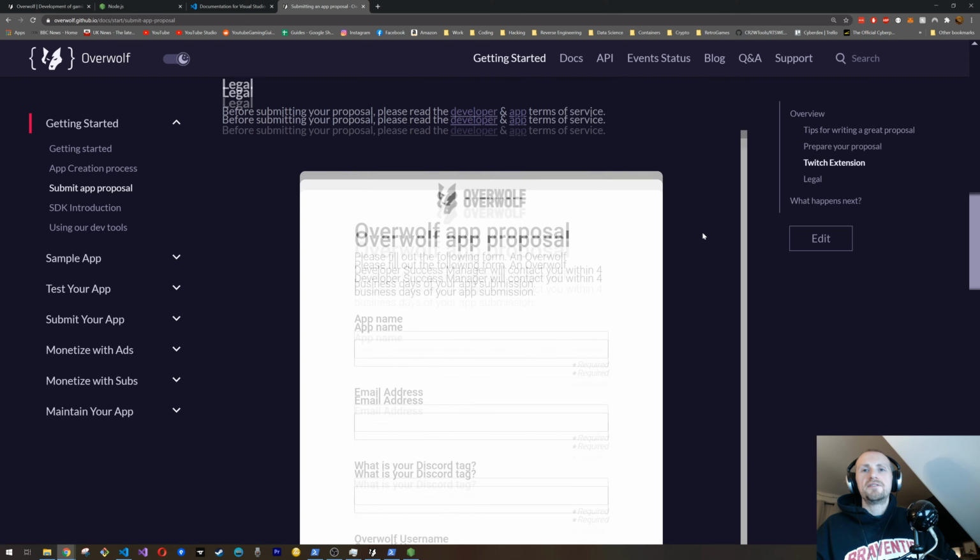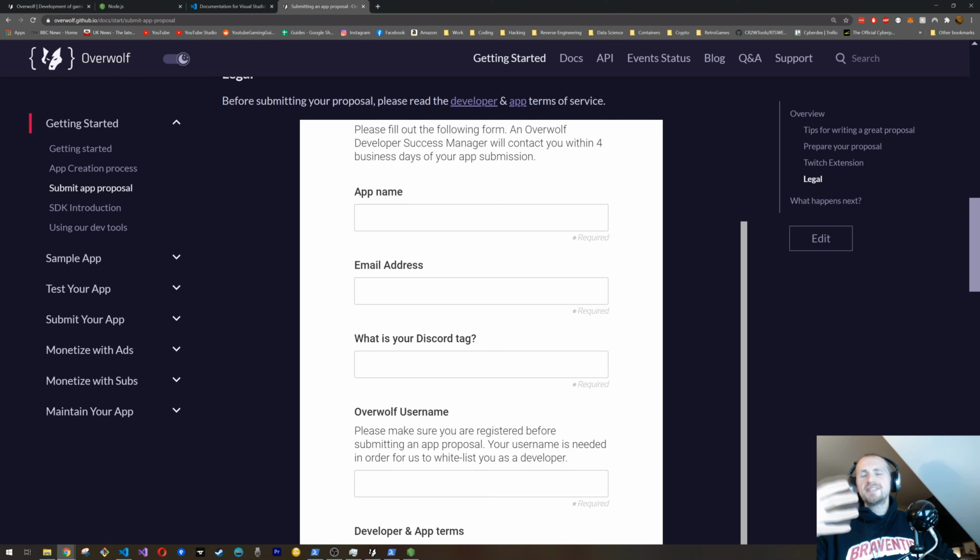So all you'll need for this is a name for your app. Now, again, this isn't something that's set in stone. This isn't a contract between you and the Overwolf developers to say, I have to create this app. This is just the name of your app. You could probably even say TBC for this, to be confirmed, if you don't know what TBC is. And this is just a way of them at least thinking that you have put some thought into this rather than just, you know what, I'm just going to go screw around with some stuff.